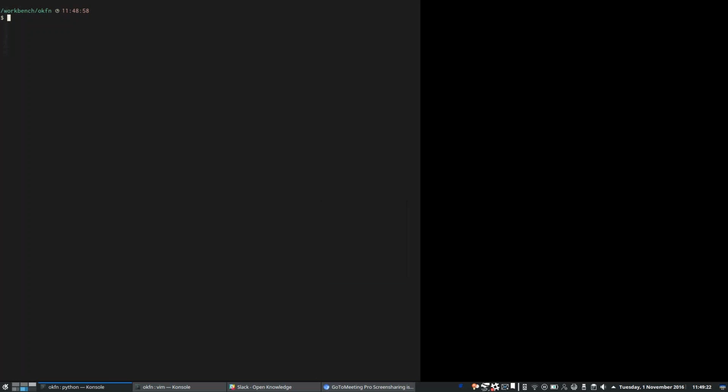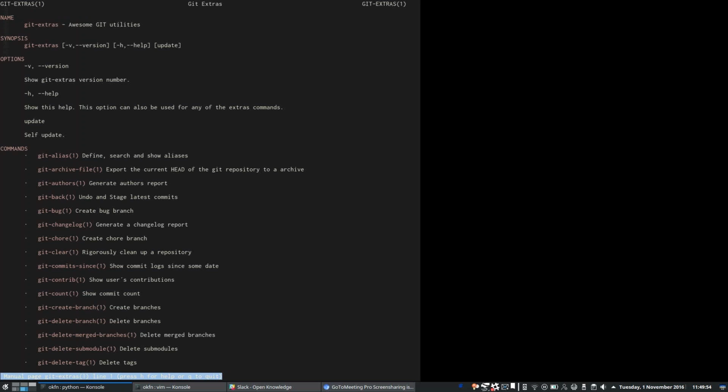I want to talk a bit about git-extras. There are two reasons I want to talk about this. First is I have found git-extras to be kind of useful in my day-to-day activity, and second is that I want to learn more about it. This gave me an opportunity to read the manual, well, as I should have been a long time ago. So git-extras is a set of extra commands for Git, and there's also a manual page for it, and it's installable on pretty much any platform that supports Git.